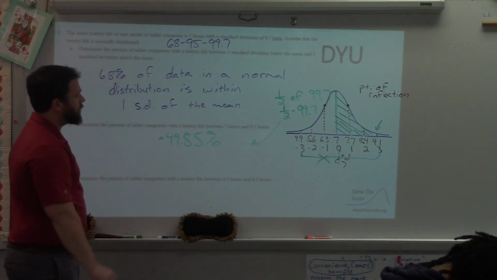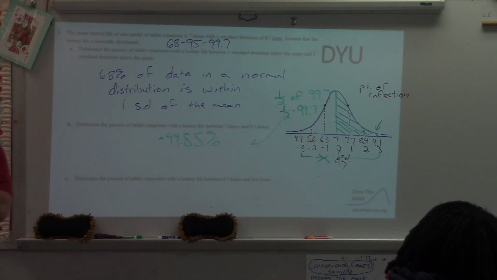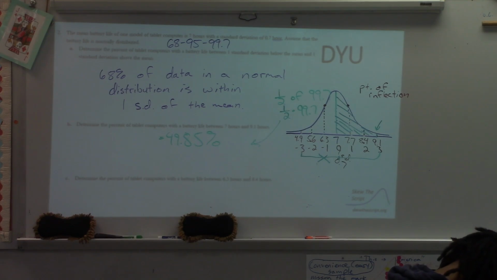49.85%. And Deshaun asked, should we put context in? Yeah, if you want to put context in, that's how you get to that clear, consistent, convincing evidence of understanding. But if I just ask the percent, you can just report it as 49.85. And I might do that to start and go back and add context later if I have the time. Okay? But 49.85%.